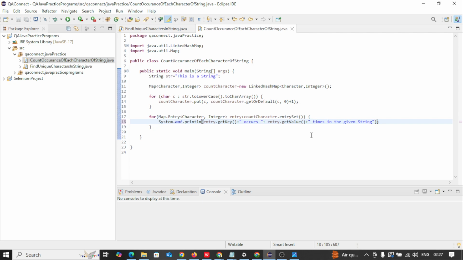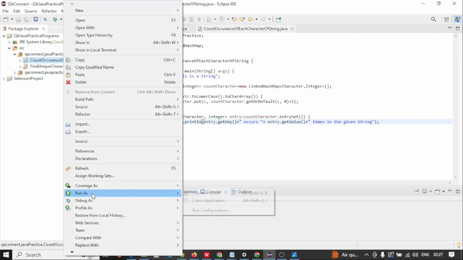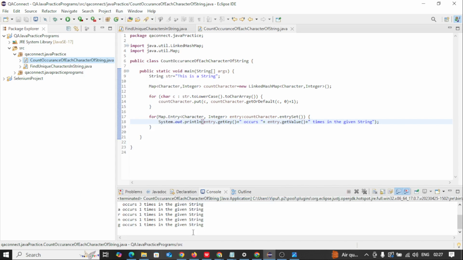Okay, this is it. We don't have to do much, and let's print it. Let's see whether we will get the desired output or not.